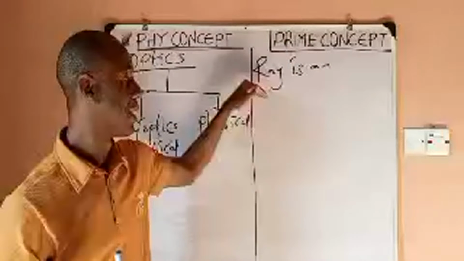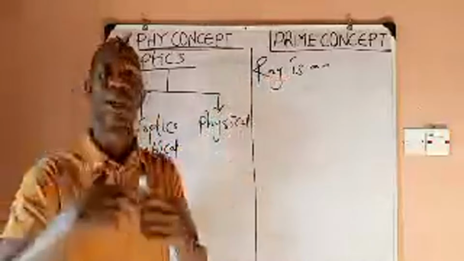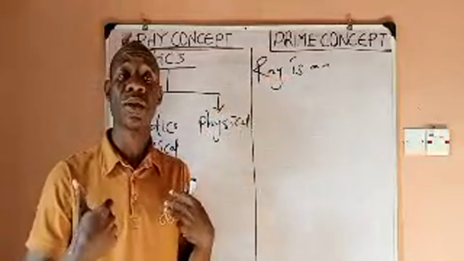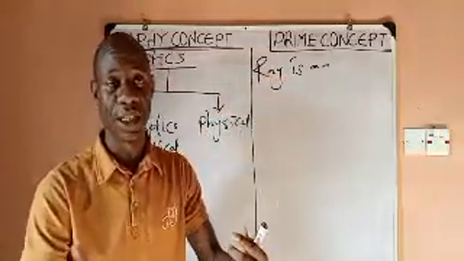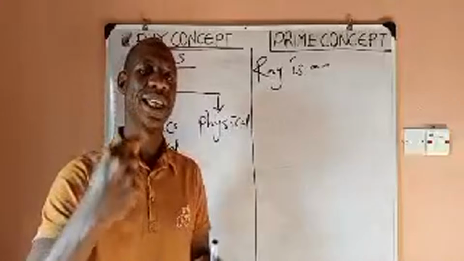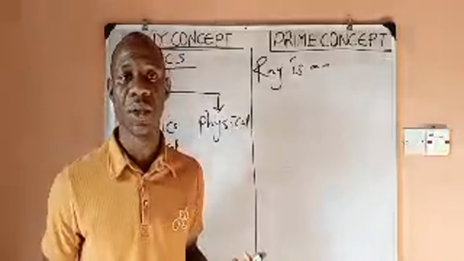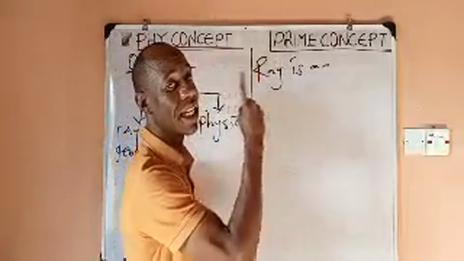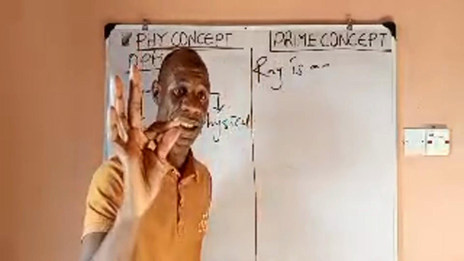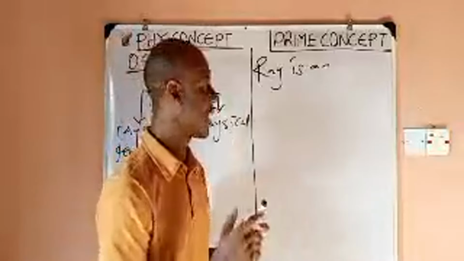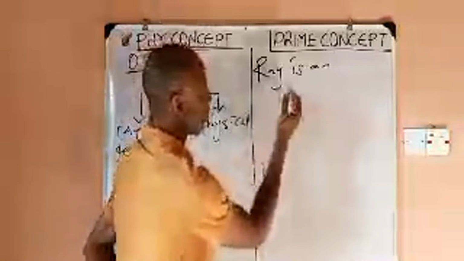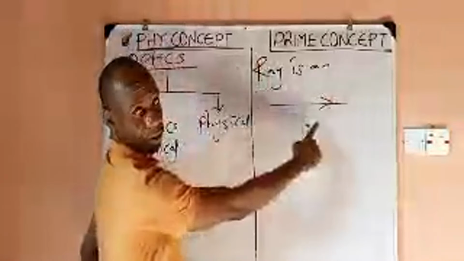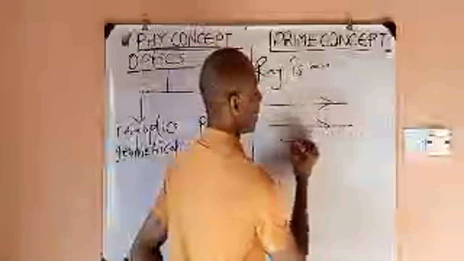That is a ray. It's an imaginary line, meaning that when you are looking at me, you can see me now just because rays are emanating from me. Those rays represent light, but you cannot see those lines. That is why we say rays are imaginary lines that emanate from an object. That is a ray. Now, a group of rays, we can have more than one. If I have something like this, this is a ray, I have something like this, I have something like this.